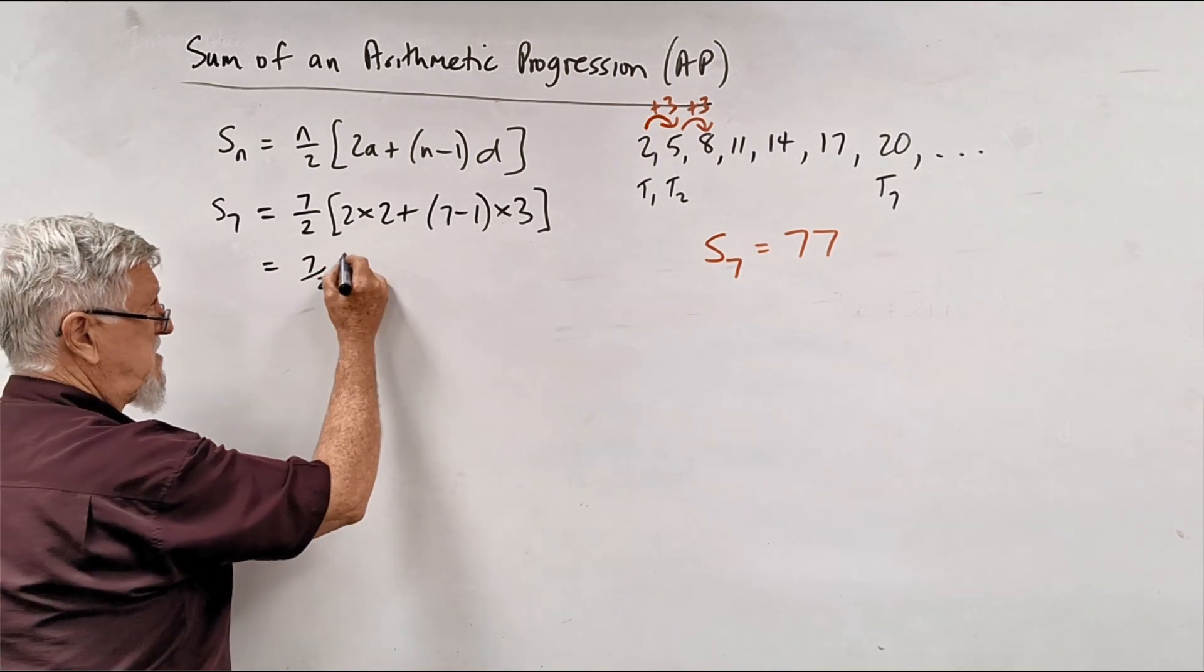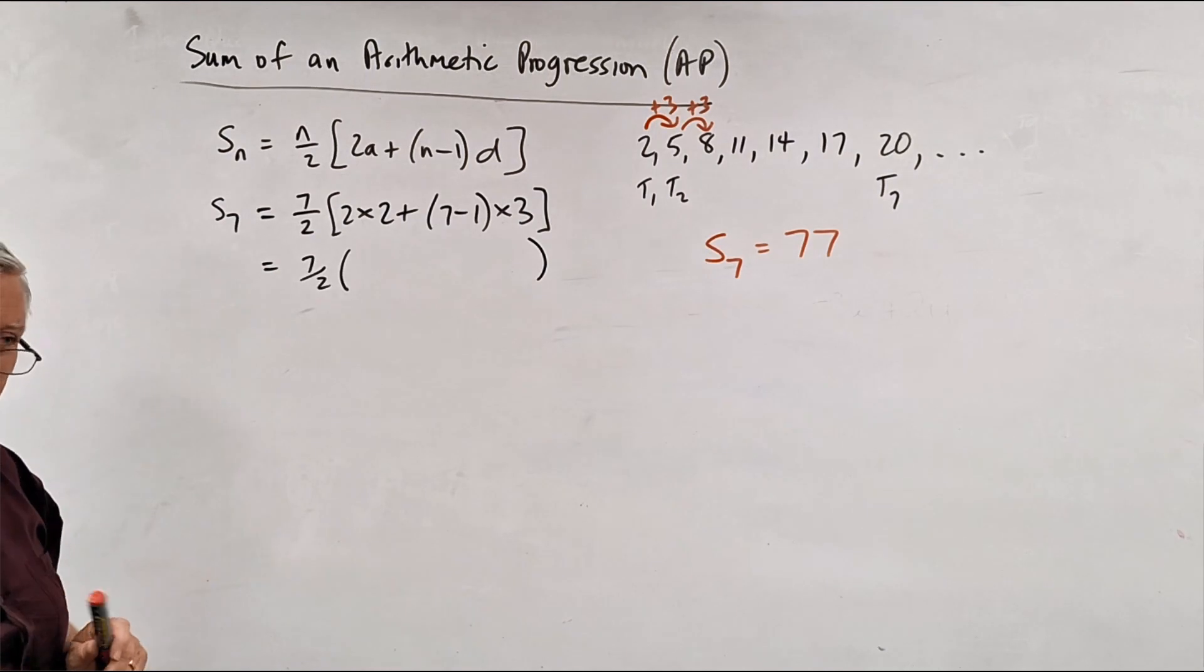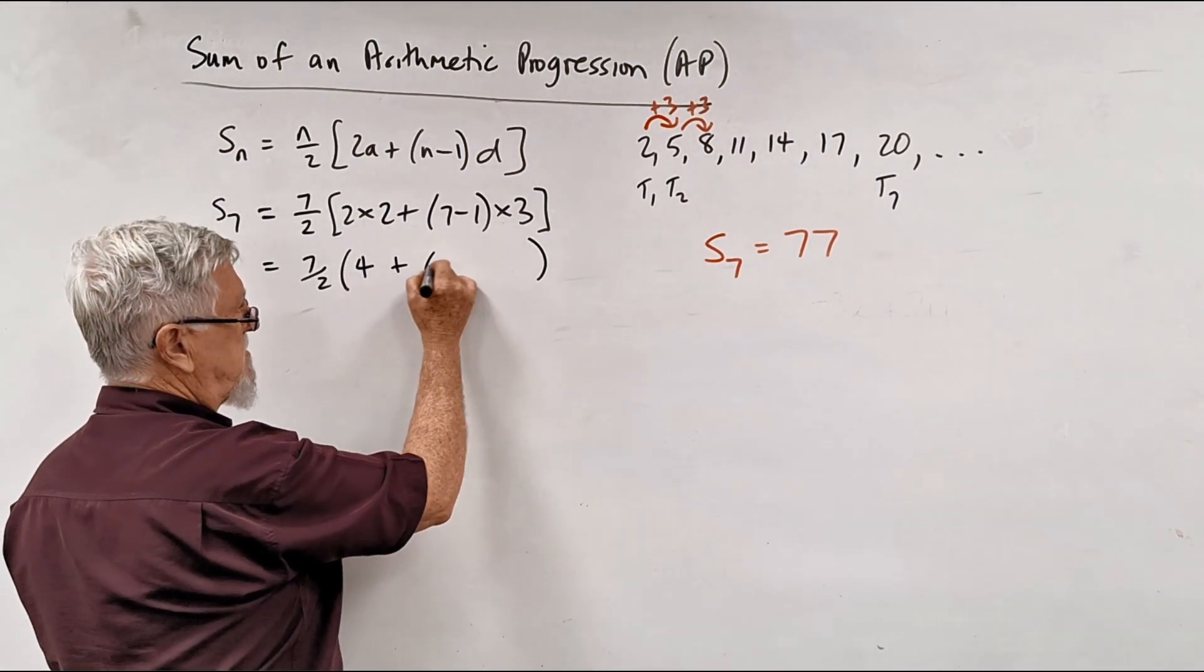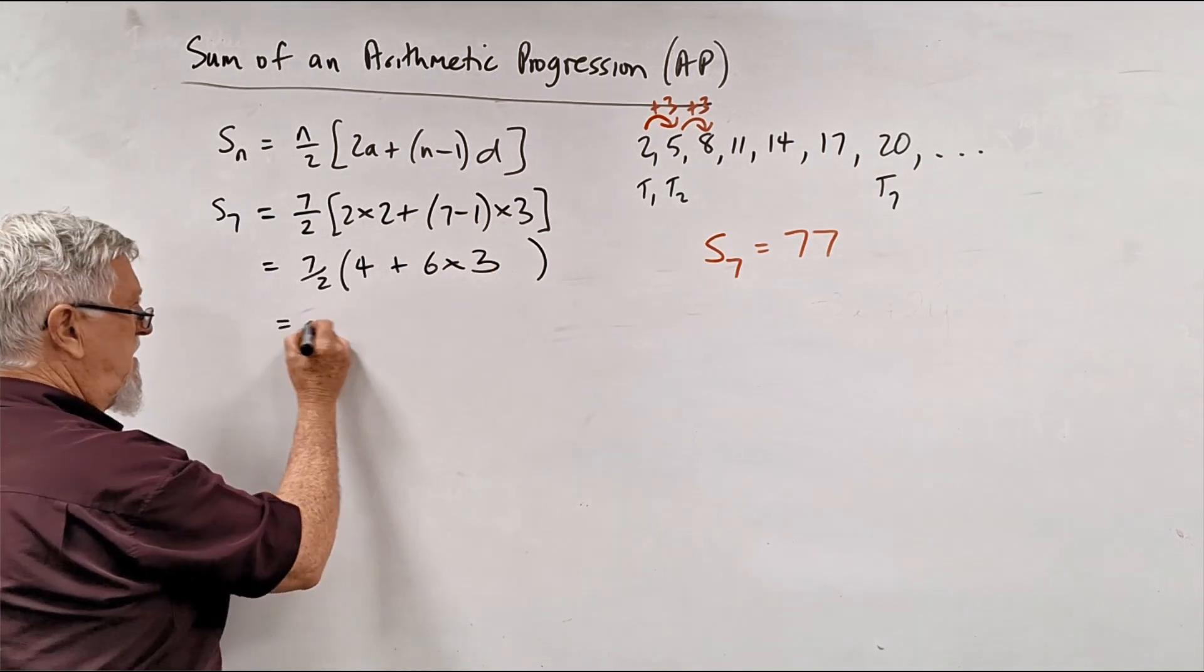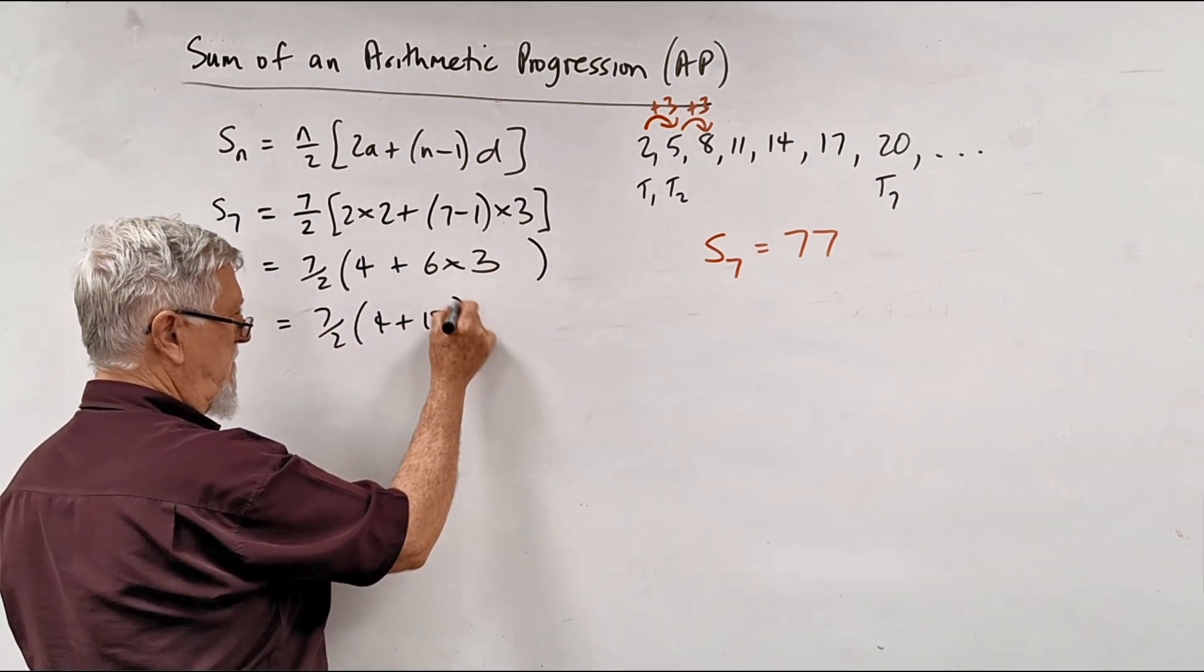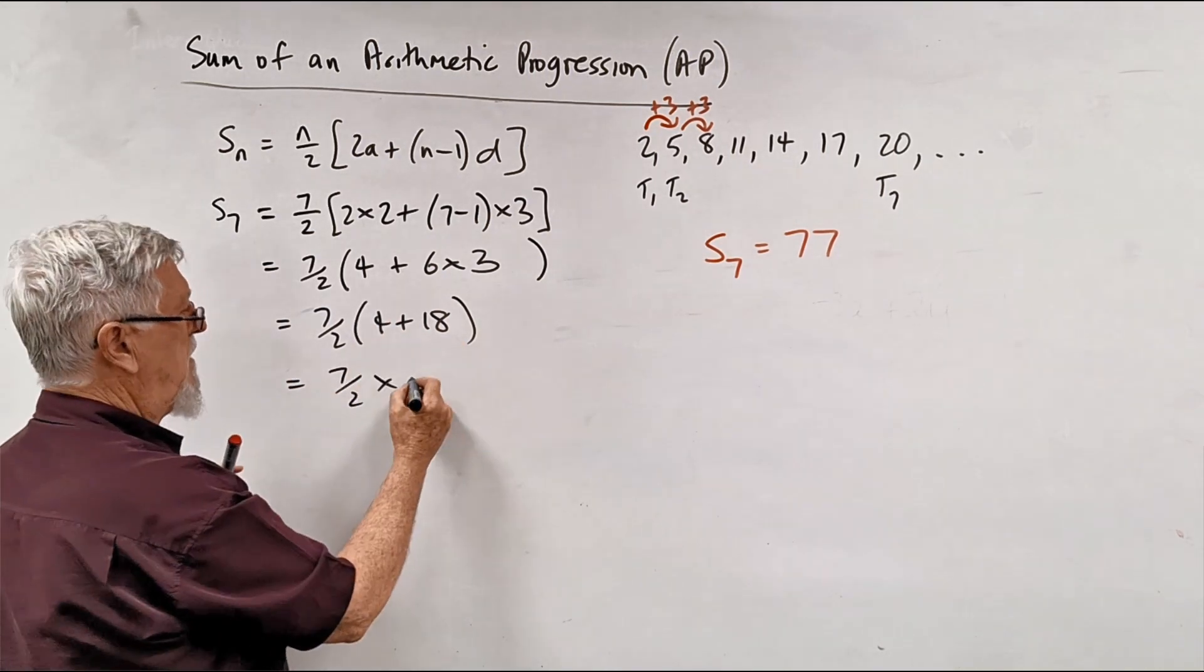Let's look at the maths involved. We've got 7 on 2. Now at this stage, I can change them back to the normal thing we call brackets, which is parentheses, because I'm going to go 4 plus 6 times 3. Easy thing here. We've got 4 plus 18, which a lot of people could have done in their head.